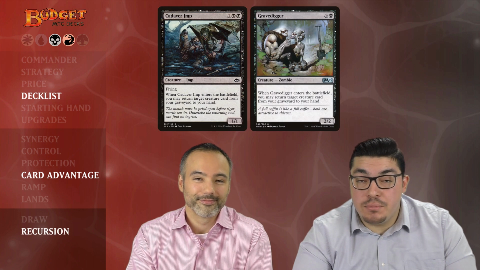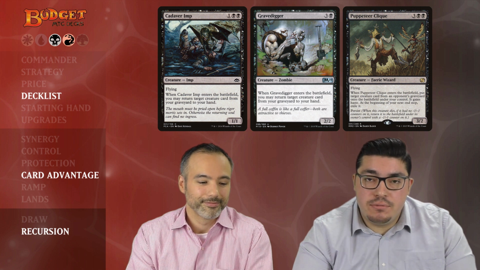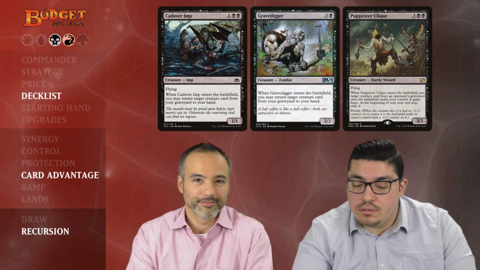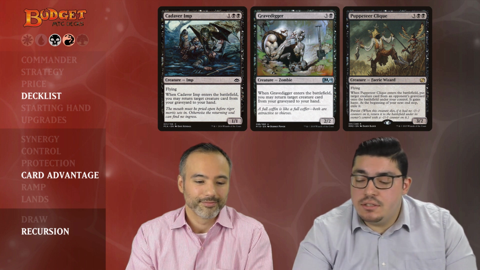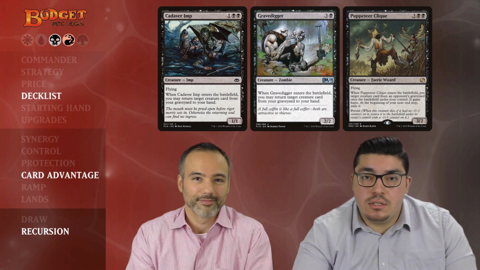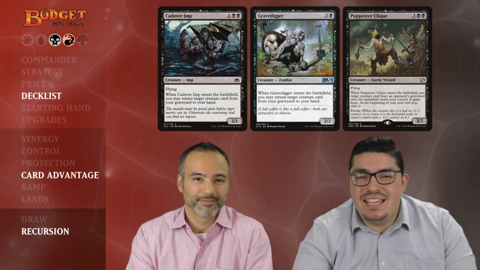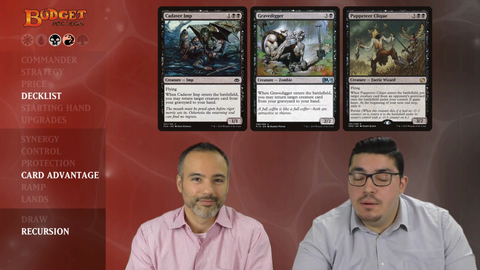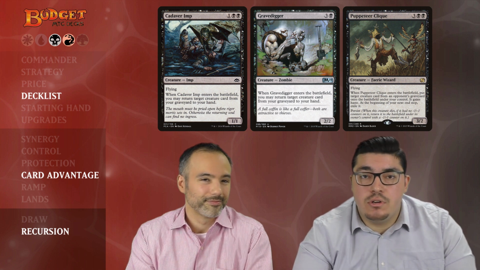So for the recursion, we have Cadaver Imp, Gravedigger, and Puppeteer Clique. Cadaver Imp and Gravedigger do the same thing. They enter the battlefield and return a creature card from the graveyard to our hand. Puppeteer Clique is a bit different. It enters the battlefield, then gets a creature from an opponent's graveyard and gives it haste. Exile it at the beginning of the next end step, but it has persist, so it can do all the shenanigans over again when it dies.